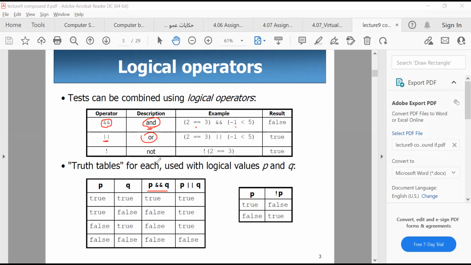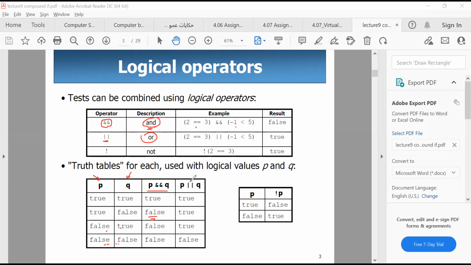So can you look here, please? This is condition number 1, and this is condition number 2. So we have something called a truth table. Have you seen something like that before? No, this is the first time? Okay, it makes sense. So here, if we want the output to be true, both conditions must be true, because we say and. P and Q must both be true. If one is true and the other is false, or even if both of them are false, the output would be false.